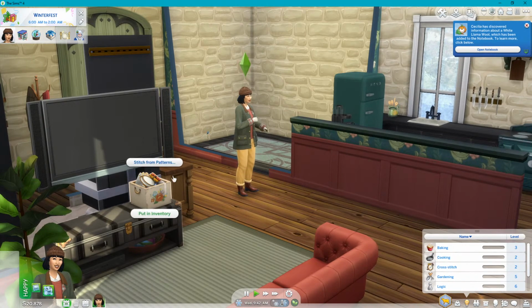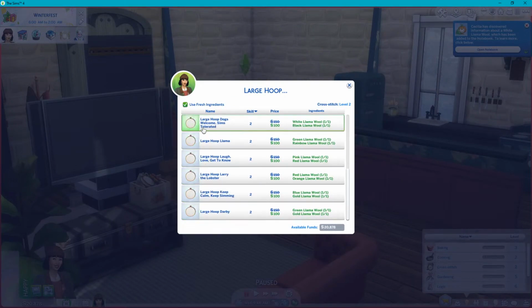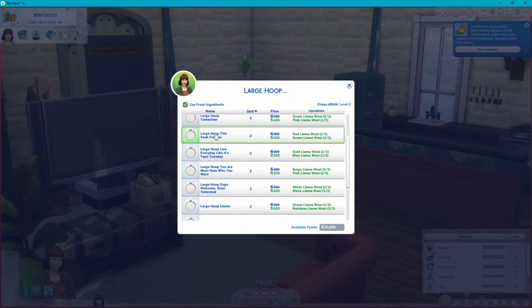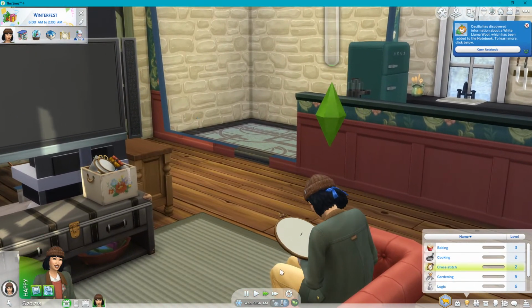So we'll go in here. We'll just have her stitch from one of the phrases. And it's kind of a bummer, actually. They don't really show you what they look like. But this is funny. I haven't normally done it this way with her stitching it. So this is the default color, which is cute.